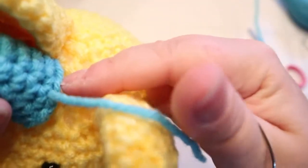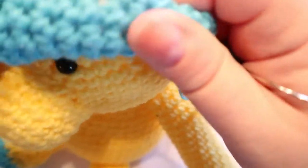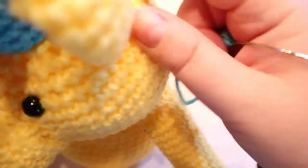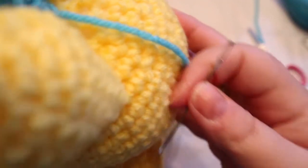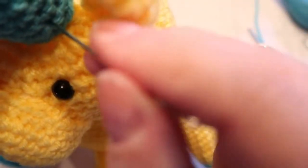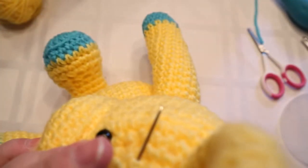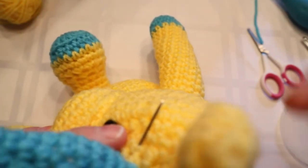So I'm going to put where I'm going to start to sew. I'm going to kind of keep it at the back a little bit here. So you're going to have to determine where you want this guy. Make sure he's not funny shaped. Now keep in mind, we're putting hair all around this too. Find something to kind of tack it down a little bit, and then we can just roll up underneath into that stitch.